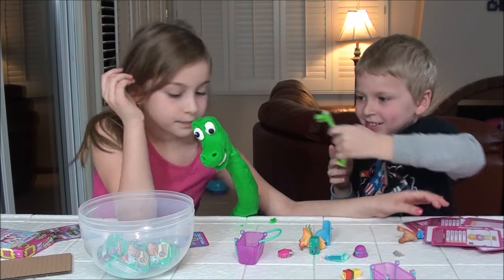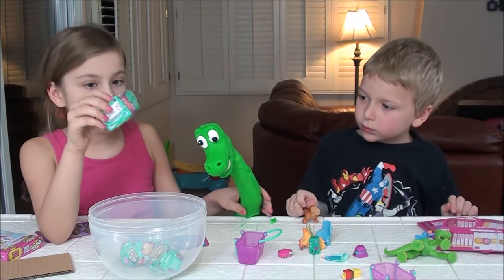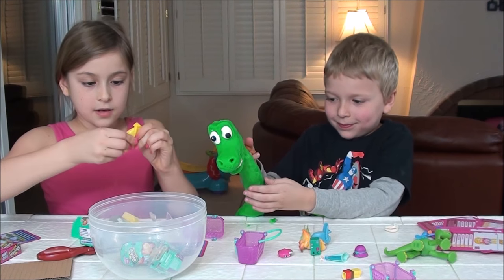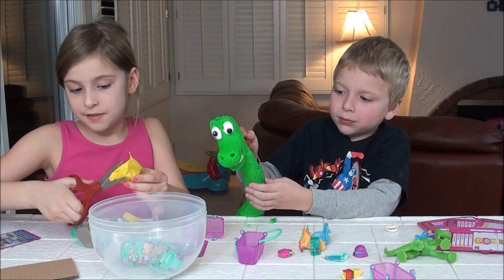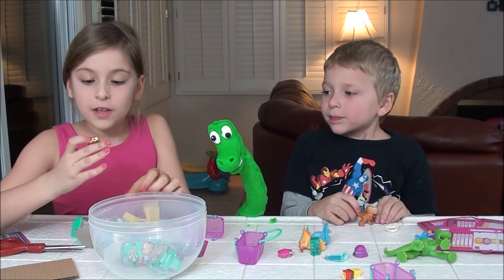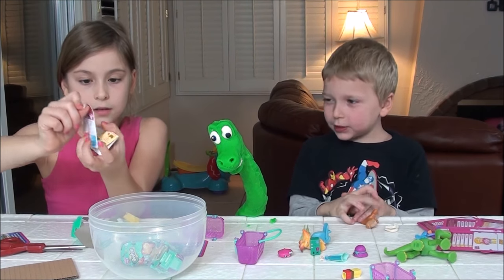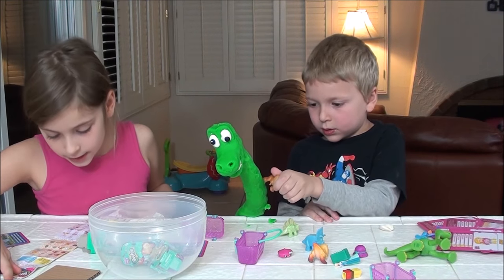Okay, so we got three more Shopkins in there, right? Okay, so let me open up the Shopkins. Now let's take these out and do this. I think I'll open this one up. I think it's Washa. Feels like Washa. Nope, we got Nilla Slice. We have one sheet, now we have three. Nilla Slice is a common.